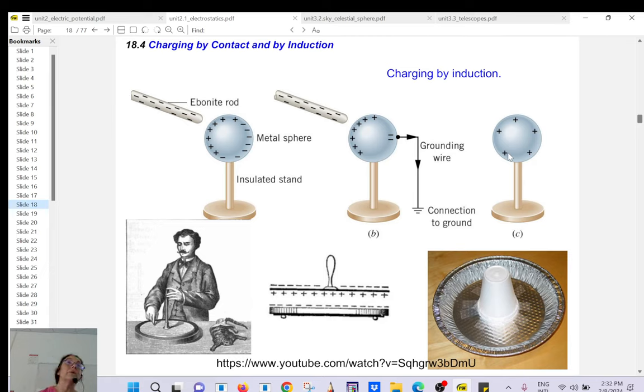I invite you to open your textbook, and you have a lot of demos you can do. This is called the electrophorus. Okay, so you can learn how it works. You can do a demo. You can build one. You know, it's not that hard. You need a cat fur or long hair, and so it used to be before, where people were less sensitive than today, they used fur, a dead cat that sacrificed themselves for science.